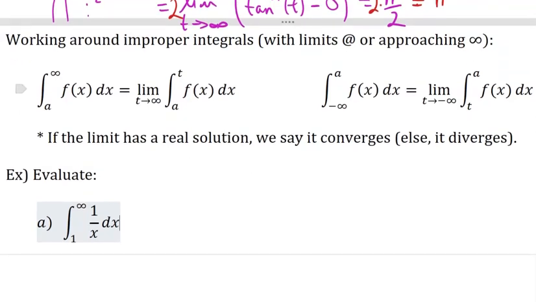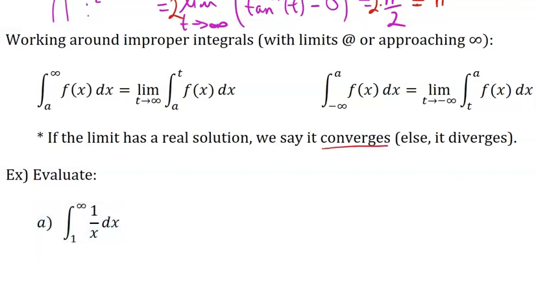All right, so if the limit exists, in other words, if there is a finite value for a definite integral, then we say that it converges, okay? If there is no limit, like if the integral approaches infinity once we're evaluating the limit, then we say that it diverges. So diverges means it will go towards positive or negative infinity, or doesn't exist for some reason. Think like sine and cosine that oscillate as we go towards infinity. But if we do have a real solution, we say it converges.